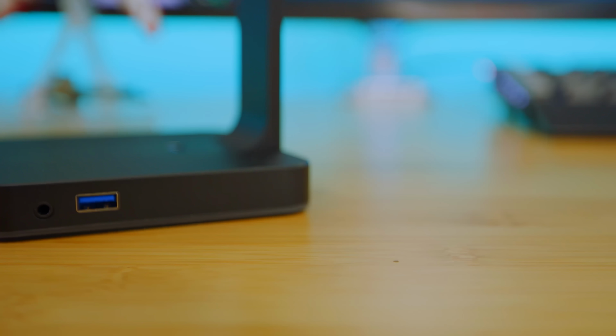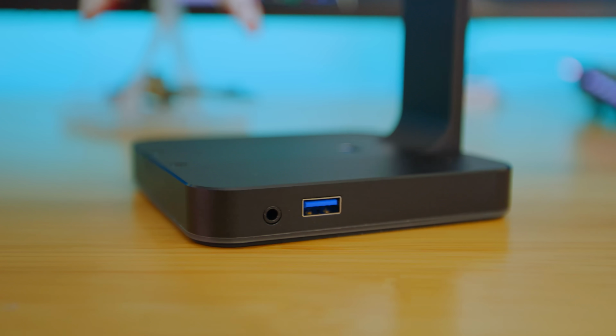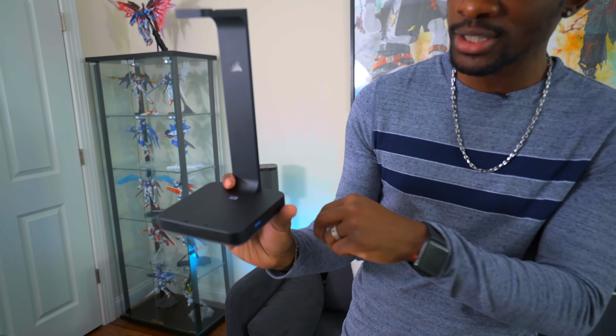I don't know why they don't just make this a curved design. That way the headphones can sit on it with no problem, but if anybody who makes headphone stands is listening, that's how you do it. But it does have 2 USB ports, so when you connect this to your computer, you'll have access to 2 extra USB 3.0 ports, as well as a headphone jack, which actually just makes sense on a headphone stand, since your headphones are going to be on this anyway. Plug them in, you don't have to worry about plugging them into your computer. Access it all right here, which is nice. And it's got RGB lights. I mean, how can you beat that?